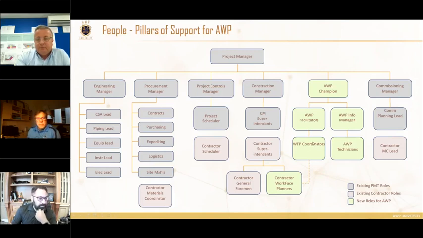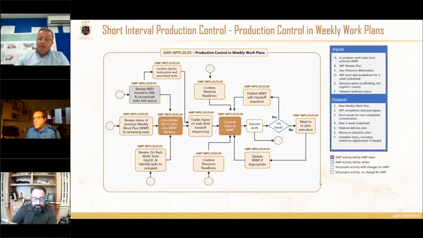Really, their main issue is to make sure that people have the materials that they need to do this planning, the last planner aspect, if you will, from the lean point of view, or the integrated planning aspects in AWP, to make sure that everybody is brought forward to identify these IWP requirements. And then, of course, we get into the short interval production controls done at the field level, where that IWP hits the field. Now what, right? You've got a week's worth of work, 2 weeks' worth of work in that package. Do we just start at point A and work through to point B?